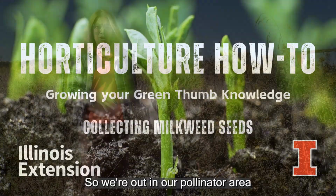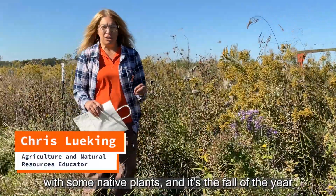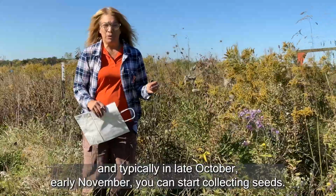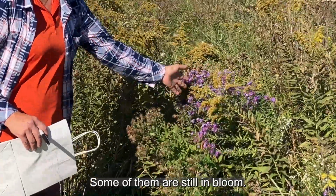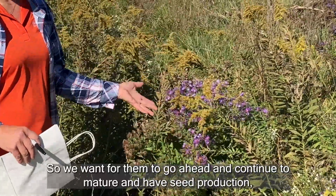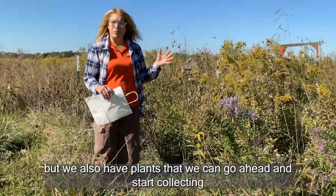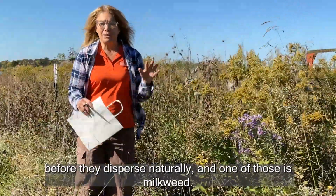So we're out in our pollinator area with some native plants, and it's the fall of the year. And typically in late October, early November, you can start collecting seeds. Some of them are still in bloom, so we want them to go ahead and continue to mature and have seed production. But we also have plants that we can start collecting before they disperse naturally. And one of those is milkweed.